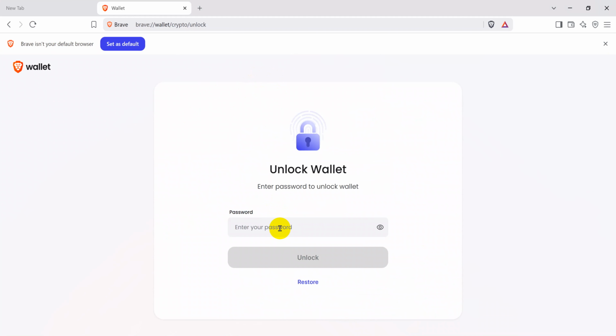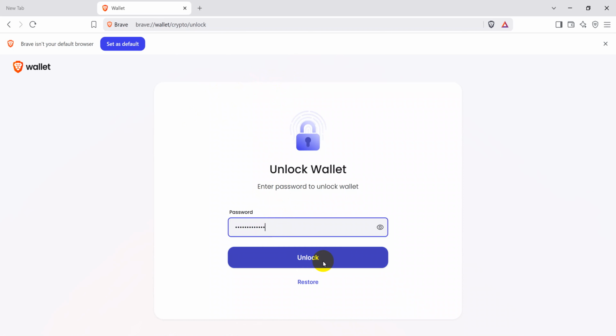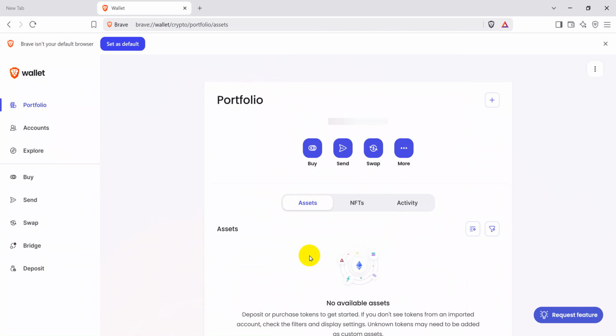First, I need to enter my password to log in to my account. So I'm going to enter my password, or simply paste my password here, and after that I simply click on the unlock option.